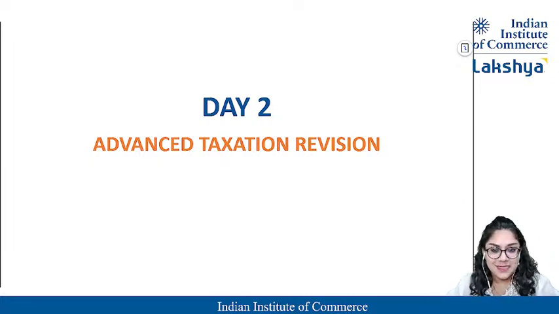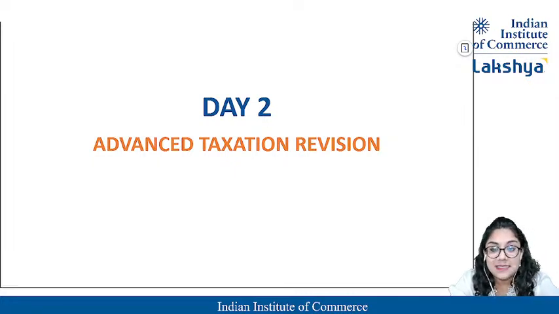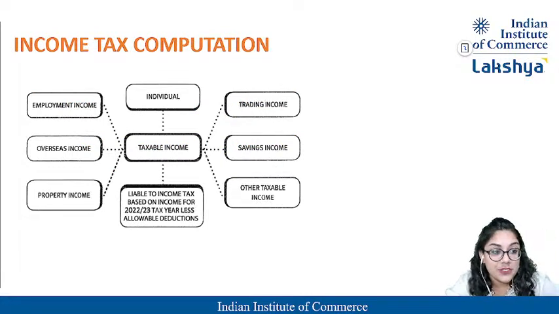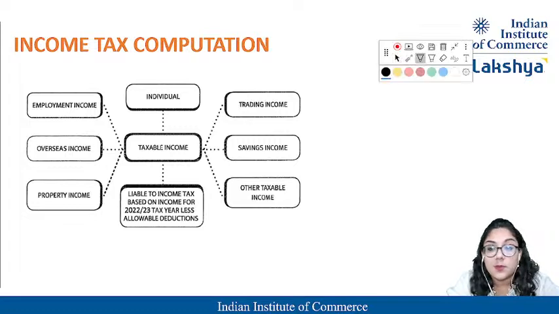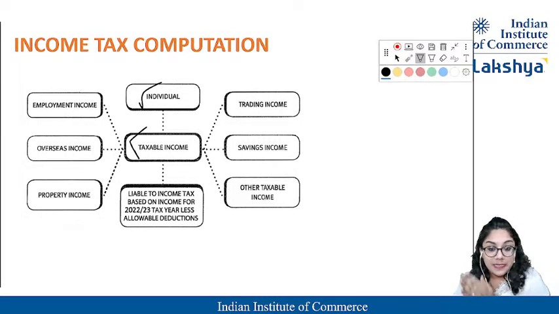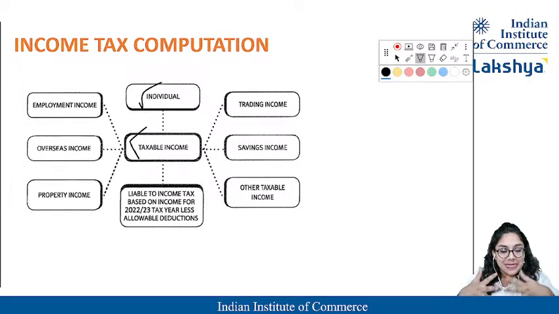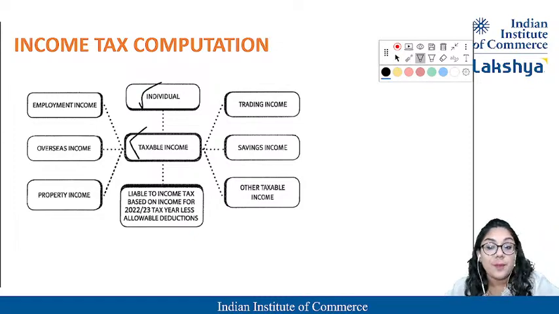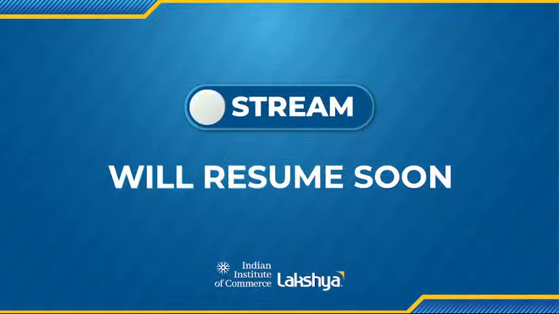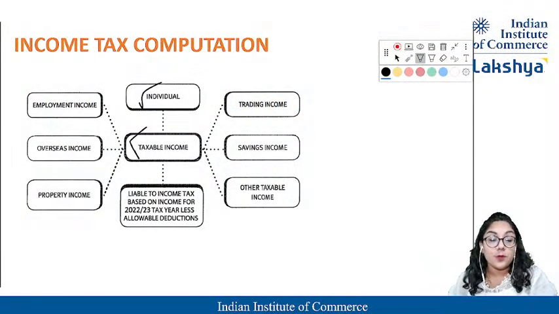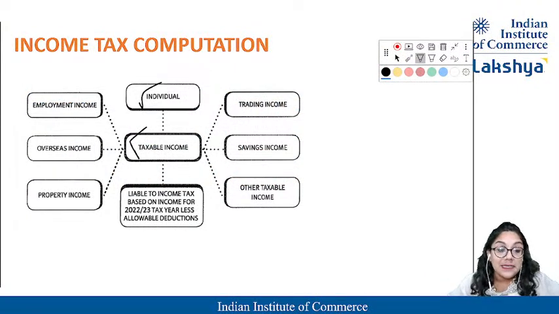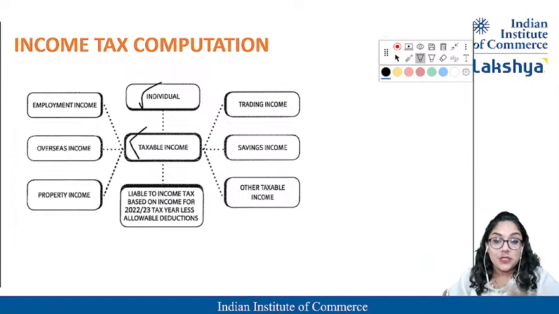Okay students, before I start writing and showing you the slides, what are we going to learn in income tax computation? We are going to understand the individual taxable income. Income tax computation is analyzed from the perspective of an individual. But when I talk about companies, it is not income tax computation. By now we know that it is calculated as per corporate tax. Income tax is applicable on an individual, and when I talk about companies, corporate tax works there. Cool, so this is an overview.